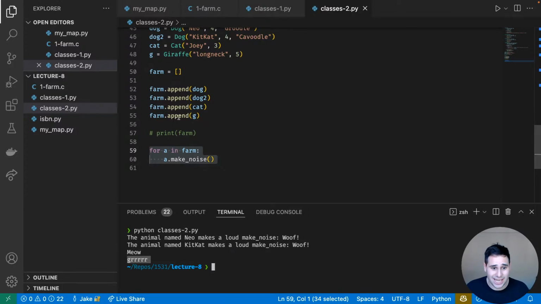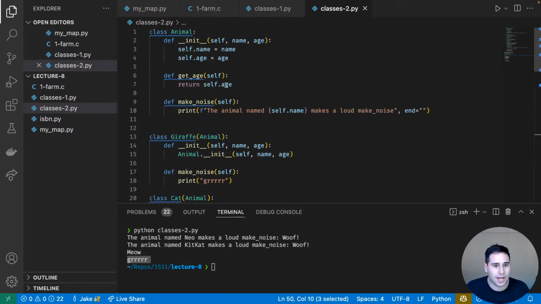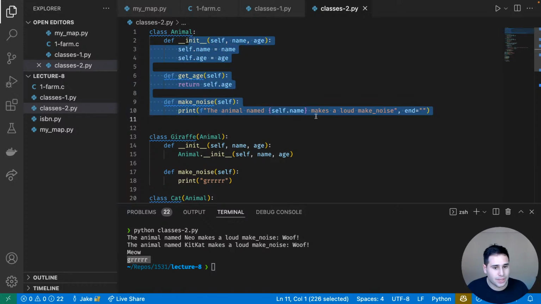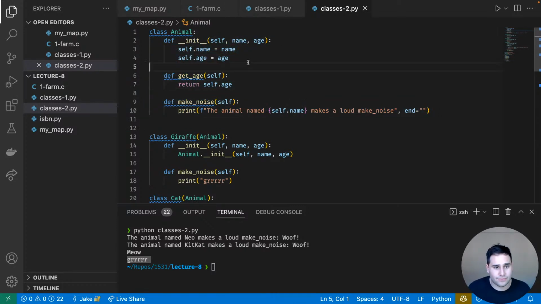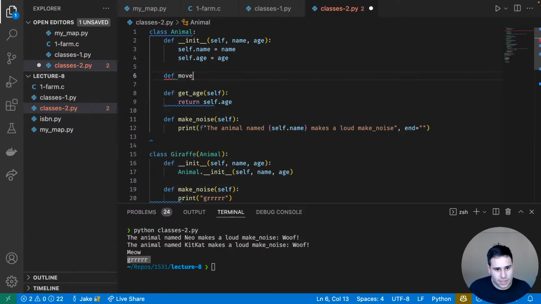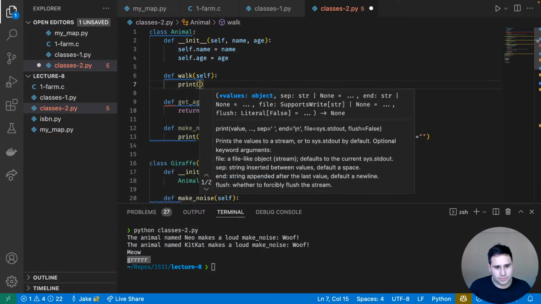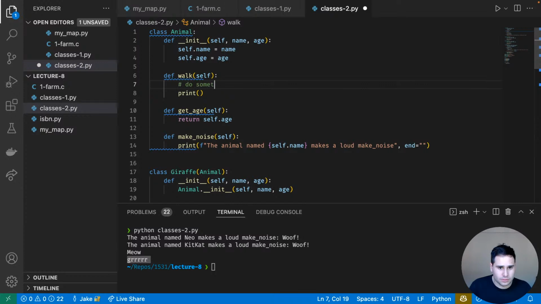So our farm really is a list of animals. And even though these animals are different classes, different objects that can do slightly different things, there's common behavior that exists in the animal class. So for example, you could have a function called move, or walk, then you can say, you do something. Oh, this keyboard sucks.